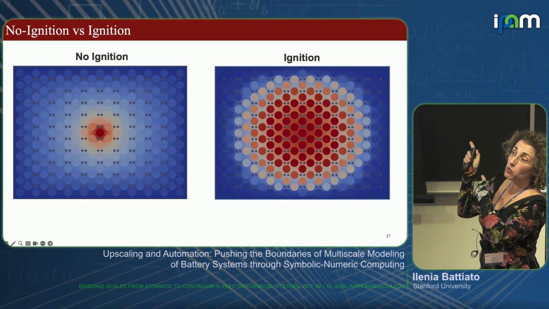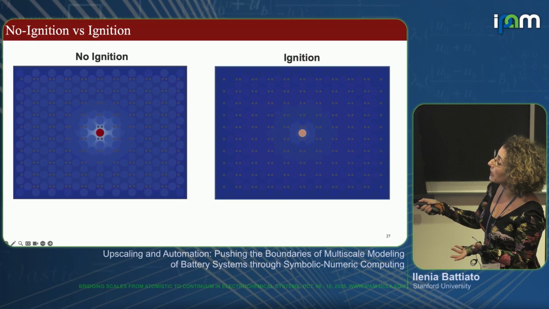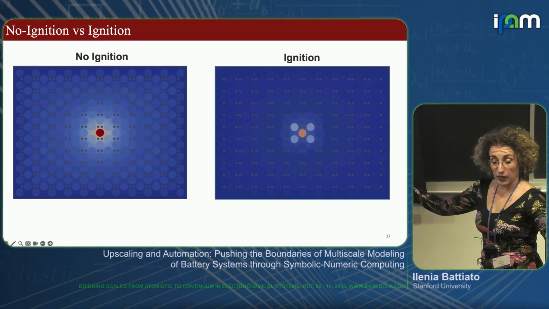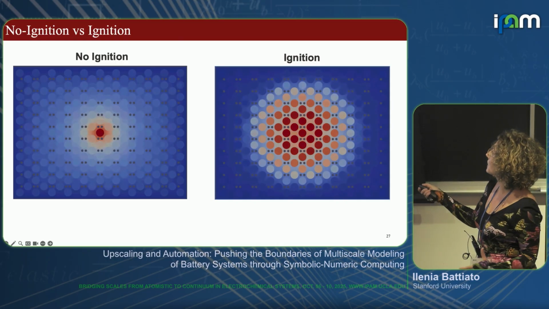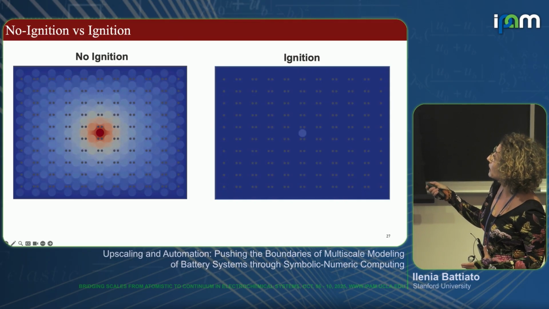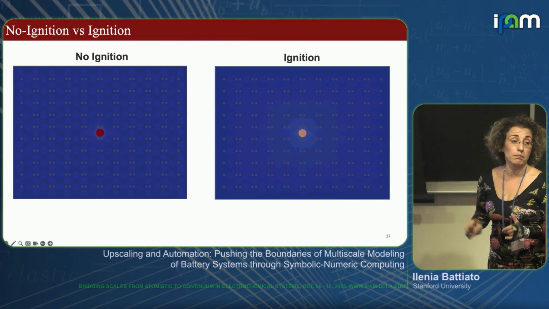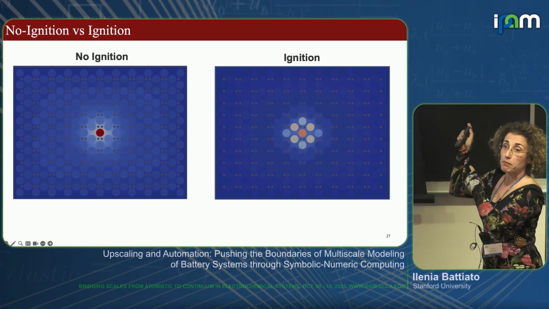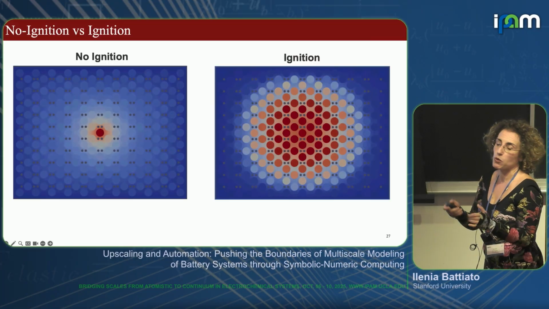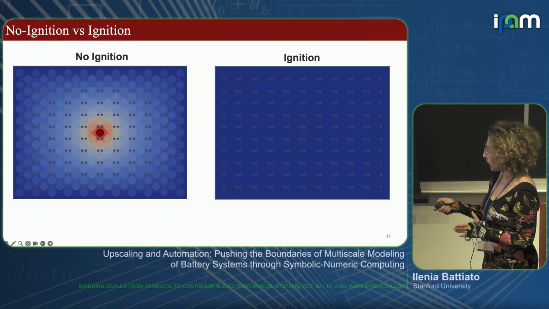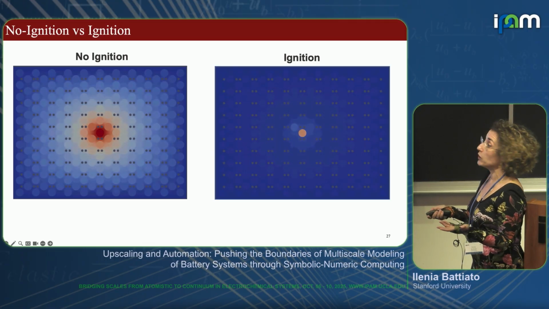That type of system of equations can actually predict both a case where, if I burn the cell inside, you have heat propagation, but essentially everything propagates quite diffusively in the system. And the other case is when you ignite the cell, then essentially this ignites all the other cells and you blow up the battery. So that model can capture at least the basic behaviors that we want to distinguish between. But the question is, now, this is expensive, so can we do better?